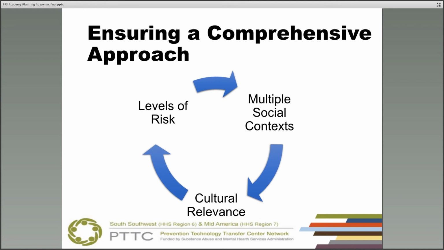So, during step 2, you're really many times going back and looking at the capacity in the community. Again, you just really need to make sure that your planning team includes individuals with strong ties to the groups that are at the higher levels of risk. Again, that's important for buy-in through the implementation phase, but extremely important for buy-in, again, as you start to think about how we will sustain. So again, what seems like a very simple graphic, I think you can see really says a lot about how we need to really make sure that we attend to those different social contexts and, again, to the cultural relevance of the approaches that we're taking.